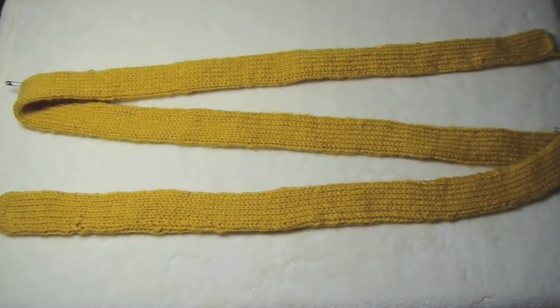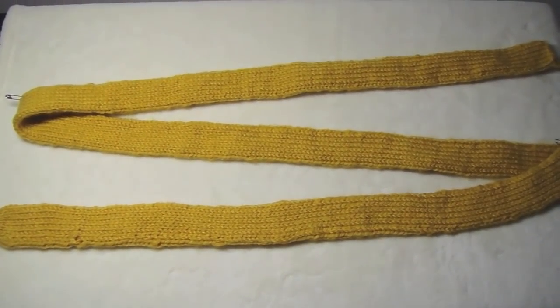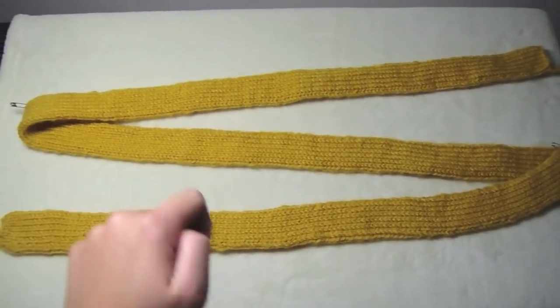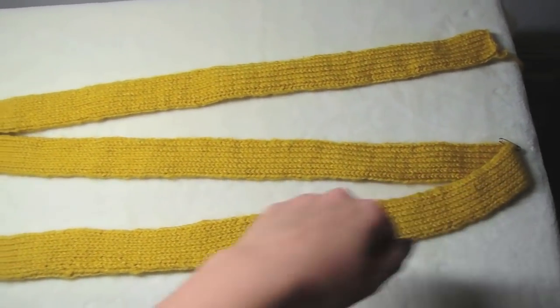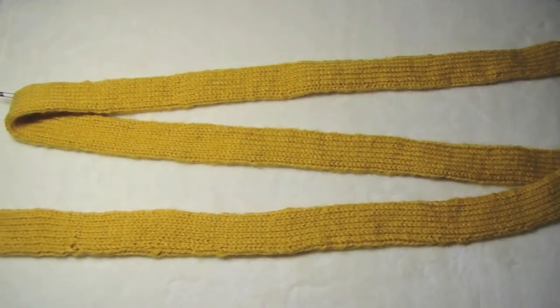with safety pins. So since mine was around 72 inches, I just measured 12 inches and I put a pin right here. And then I put a pin right here. So there's one, two, three.